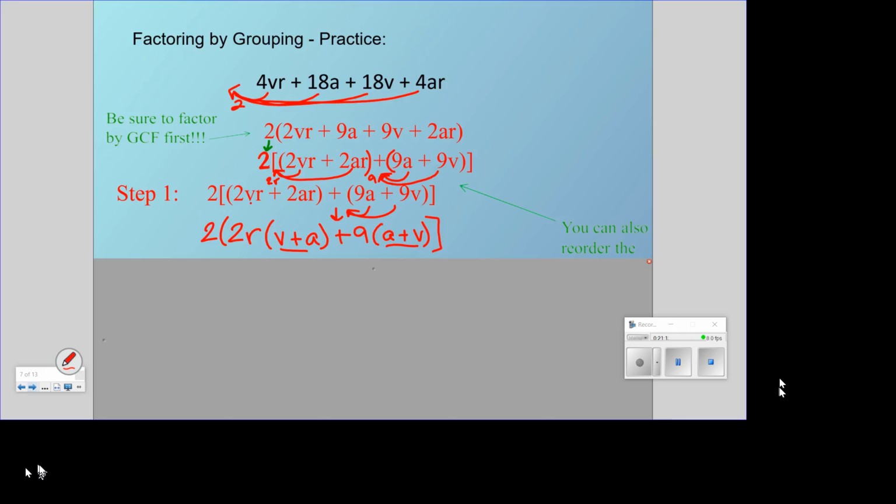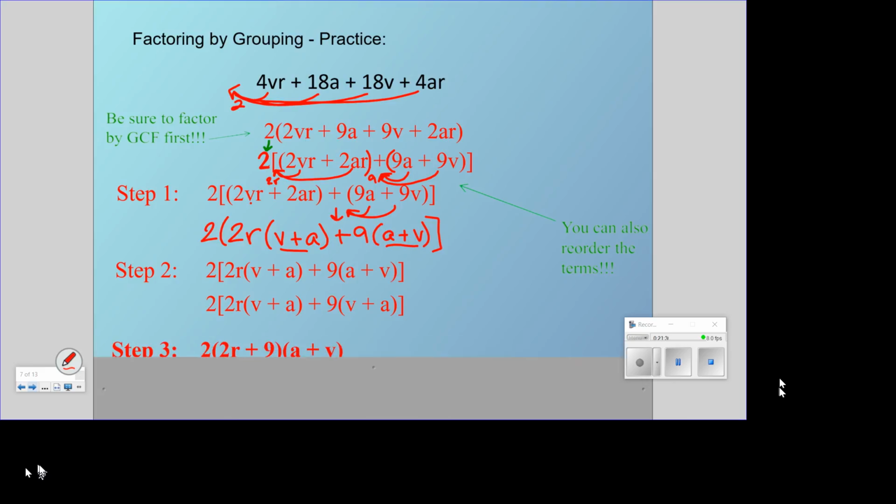Did we get the same thing inside of those parentheses? Well, they're in a different order, but the terms are the same. They're both A to the first, V to the first, and all of them are positive. So these are the same exact binomials. They're just in a different order. So when you finish, this is just recopied, and all stretched out. I've already shown all this work. So when you finish, you bring down your GCF that's outside. The 2R and the plus 9 come together to make one of the binomials, and that A plus V or V plus A, however order you write it in, makes up your second binomial.